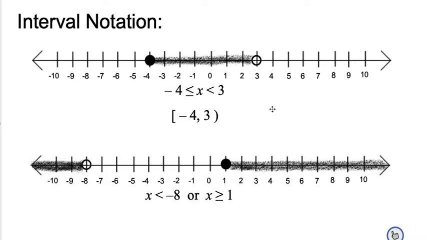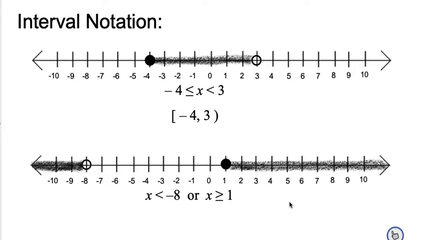Notice that for interval notation, sections of the number line that are shaded have a beginning and end. The first value in each interval is the beginning of the shading, the second value is the end, and we indicate whether we include or exclude endpoints using square and round brackets.